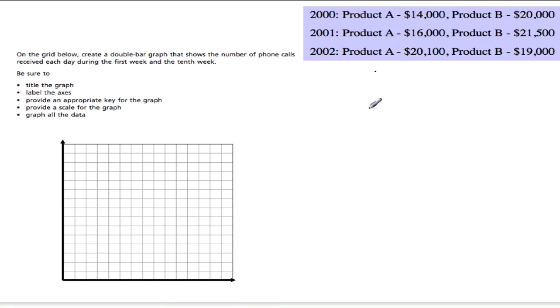So in this situation, we have companies that are selling these two products for a profit. So we have the products and the profit. Profit is how much you make after your expenses. So you made something. You have to pay to make it. You have to pay for the materials. Now you're selling it. Well, how much did you really make after you paid for everything? That's profit. And that's the title of our graph because we don't know anything else. On the x-axis, we have the time or the year. We're dealing with the years. And then on the y-axis, we have our profit in dollars. So we labeled our categories, our axes. We titled it. We set up the axes right here. And we put the x and y.